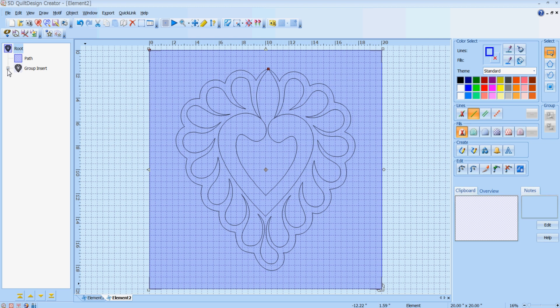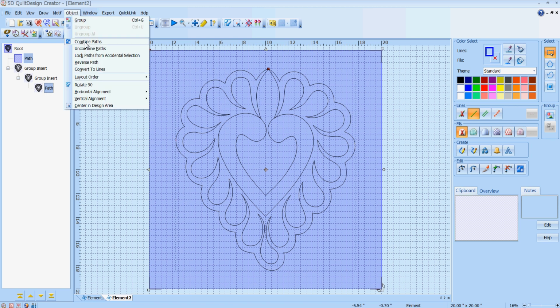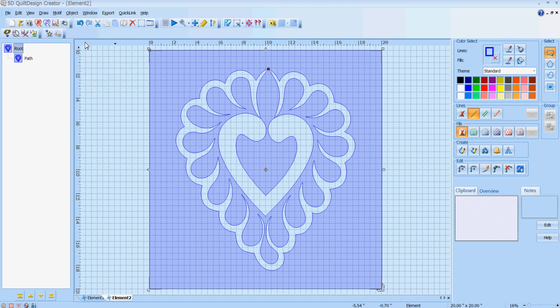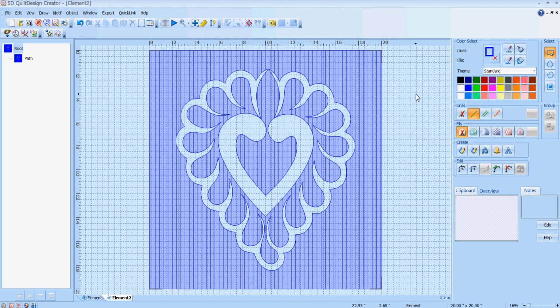And now I'm going to open up this plus symbol here. I'm going to just completely open up my group, and so now I'm going to select my box, and I'm going to hold down my Control key and click the bottom path here, and now go up to Object and choose Combine Paths. And now what you see is that we have a fill on the inside of the motif as well as the outside. And if you click outside of those boxes, it shows you what it's going to look like.